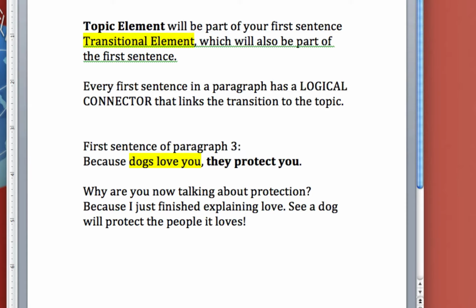Now, granted, obviously I've used a very simple explanation here. This is very basic, very simple. In your writing, you're going to have more complicated ideas, right? So your yellow is going to be a little bit longer as you summarize what you last talked about, and your bold is going to be a little bit longer as you introduce what you're about to talk about. And this is where it gets complicated. You want to have clear prose and good English while you summarize and introduce these complicated ideas.